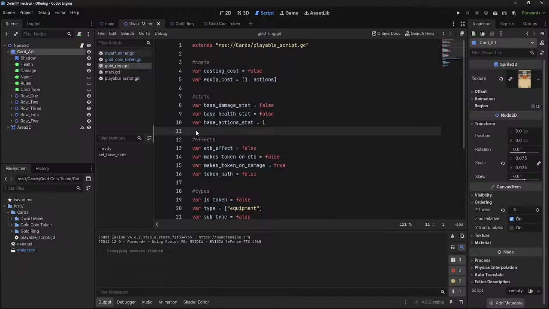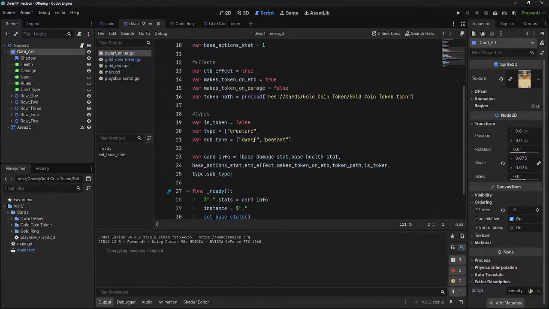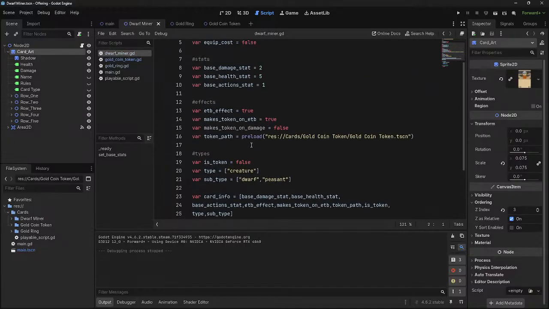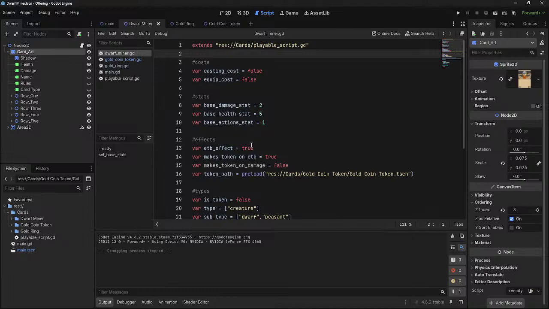Okay. I'm making this script an abomination, and it's going to cause me problems in a bit. But I think for the most part it's fine. So, casting cost, false.